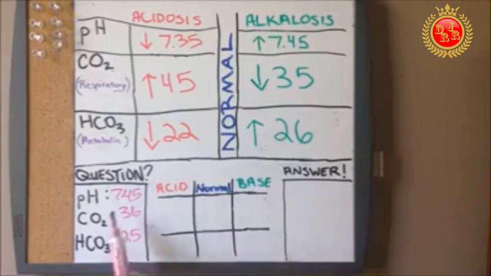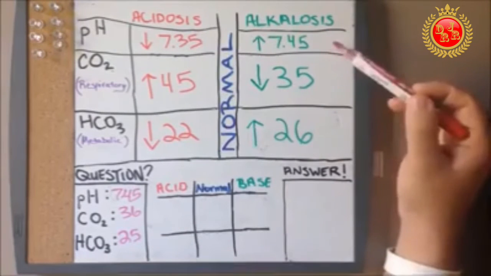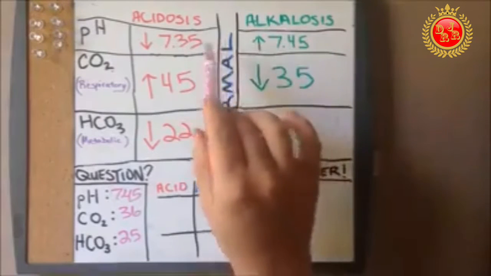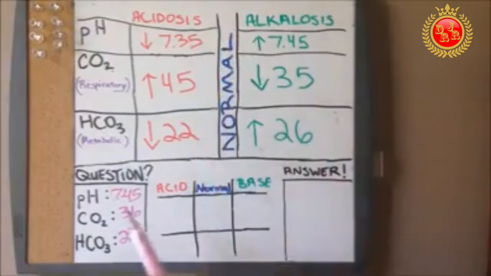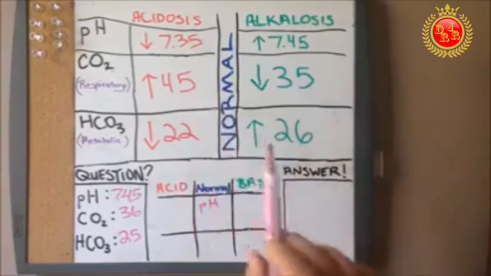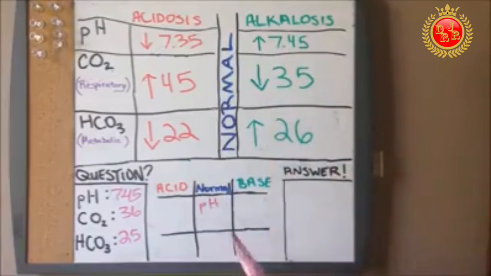All right, so first things first, let's look at the pH, 7.45. 7.45 is not greater than 7.45, so it's in between these two, therefore it is normal. So we're going to write the pH in the normal block. Now, before even going any further, you wouldn't have to, because if the pH is normal, that means that we don't have an acidosis or alkalosis problem. The pH is fine in this patient, and that's exactly what we want to be the case. But let's go ahead and look through these last two and see if that proves to be correct.